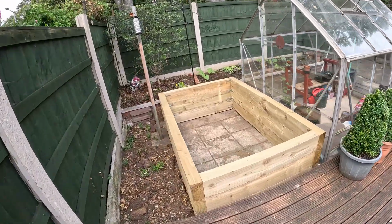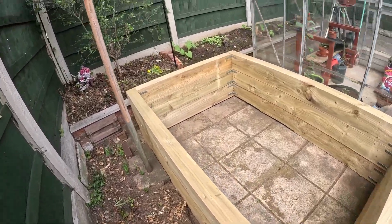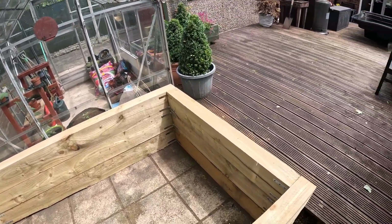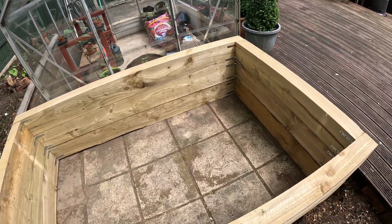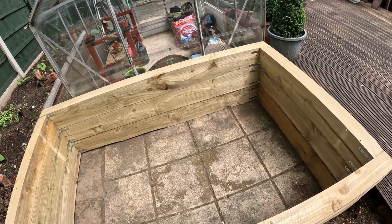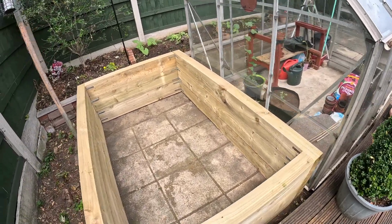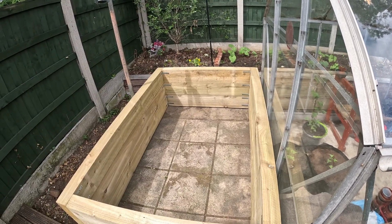And voila, the third level is now on. All we've got to do now is put the mould in just to see if it fits. We'll find out how good my measurements were now. I'm just going to put the mould in to see if it fits alright, and then I'm going to go and get some sand to build it up at this side about 50 millimetres, so the bottom of the pond's sitting flush on the sand, so there's no stress on the mould once I fill it full of water, because it'll be 750 litres, which will be quite heavy.